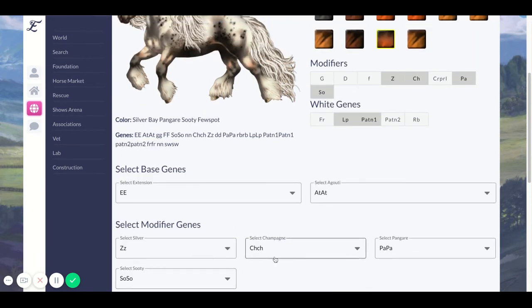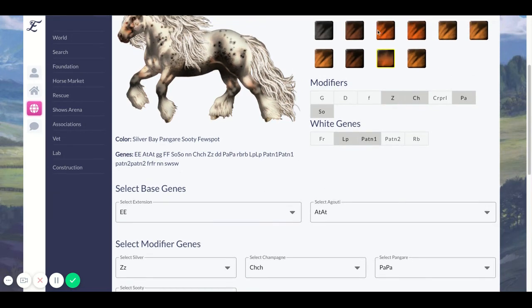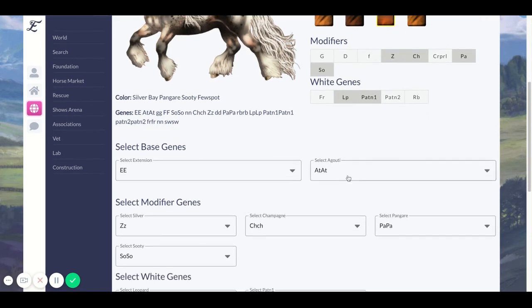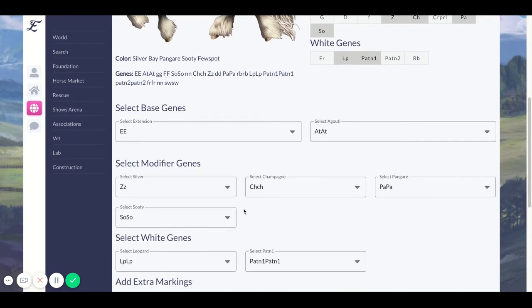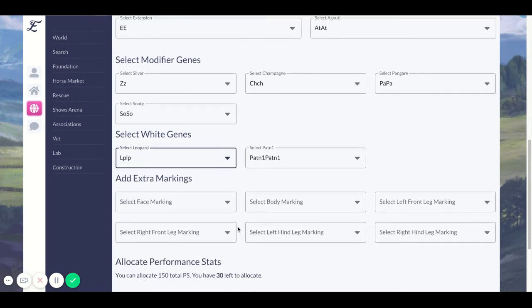The one thing that you can't really change is like for Sil Bay, it only allows for AT-AT. You're not going to be able to choose any other Eqcetera gene selection because then that would change up here. It would change the actual color. So you'd have to go back up here and change the base color in order to get different selections under the base genes. You can also modify your white genes, which is really important for the leopard genes.